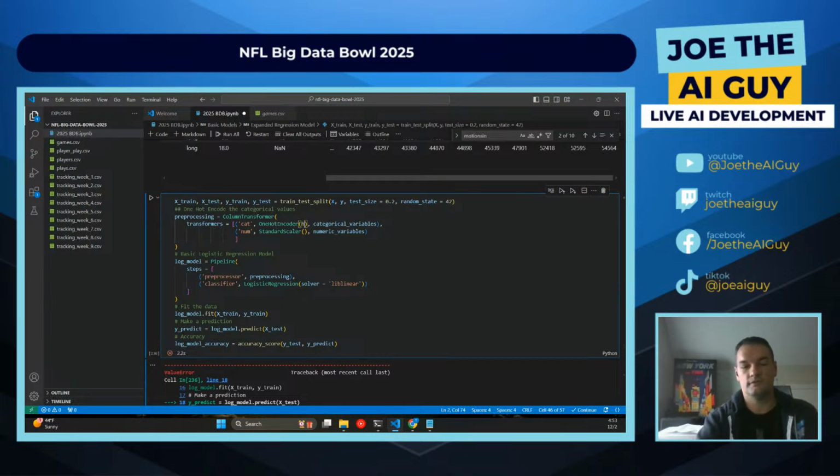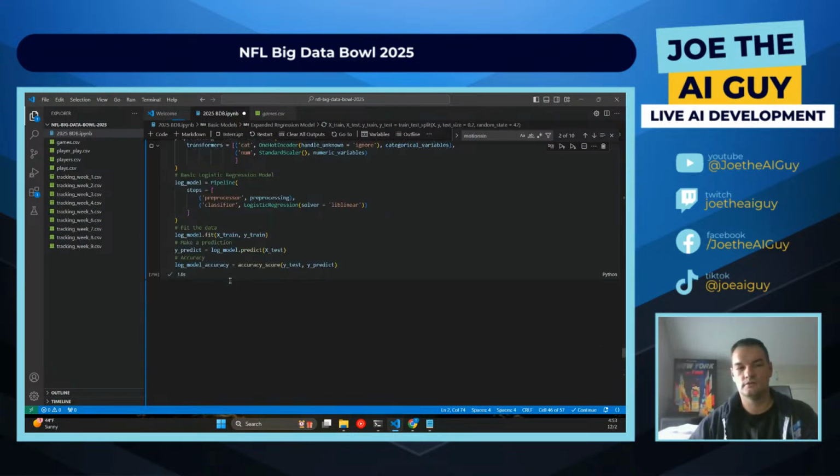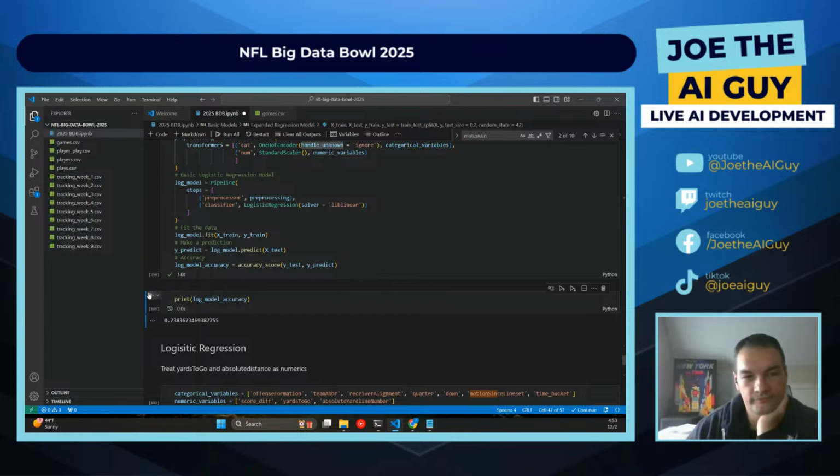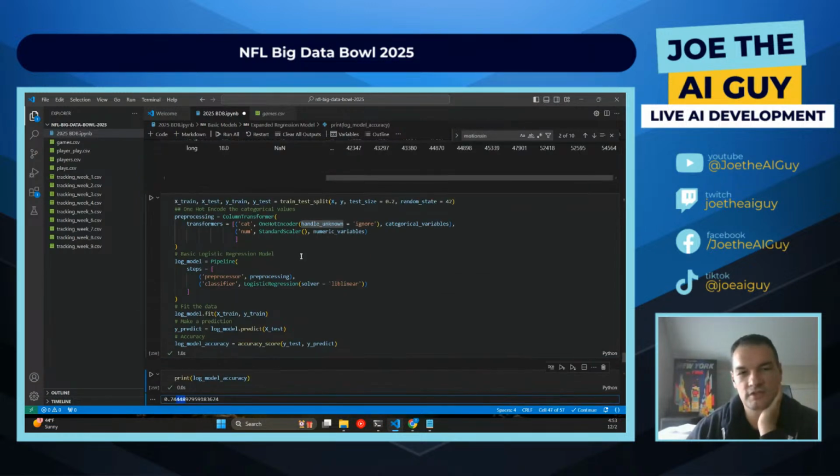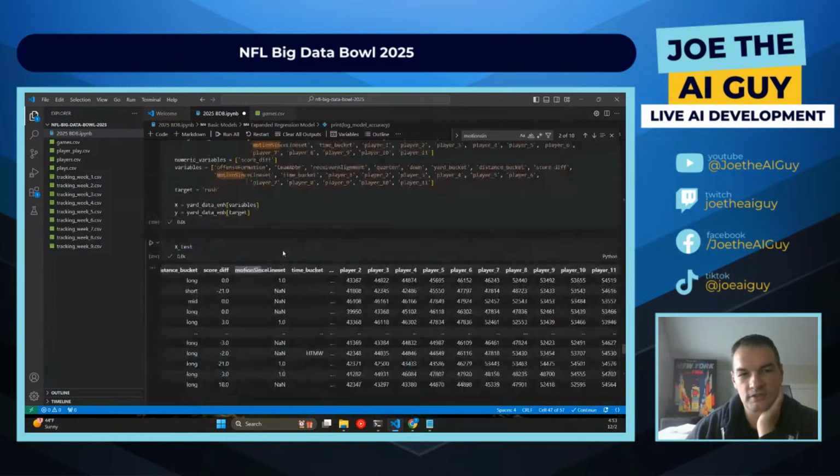So handle no. I'm just going to ignore. There we go. And we see we got a slight predictive increase, very slight, but still an increase.